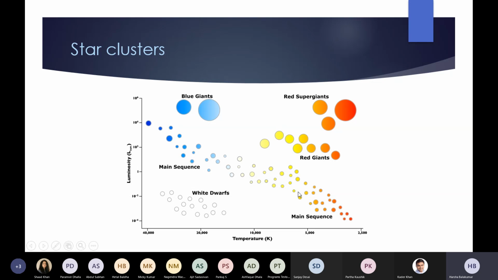So this is something which anyone who's interested in astronomy might be very much aware of. This is something which scientists did way back. If I remember it correctly, it's 12th century. What they did was, based on the luminosity and temperature of various stars, they plotted which stars belong to which level of luminosity and temperature. And when they plotted this, they found that there are clusters which can be formed. For example, this is the main sequence. These are red supergiants, red giants, blue giants, and white dwarfs. So this is an example for clustering.